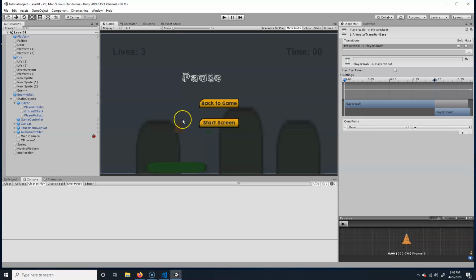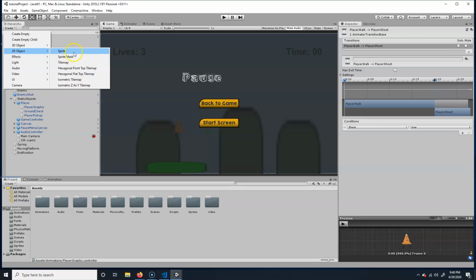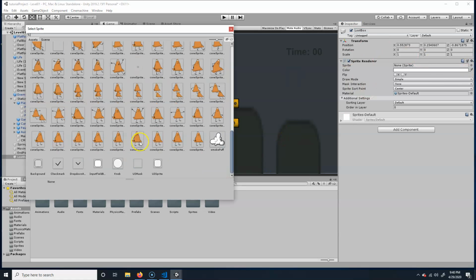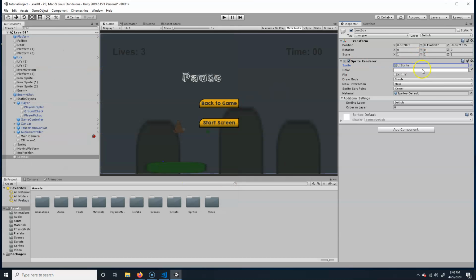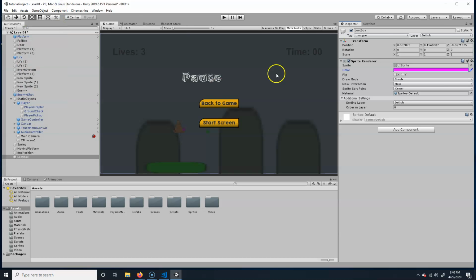So what I'm going to do is make it almost like Mario, where you hit a box and a thing pops out, and then you use that. So what we're going to need to do is make the object that we pop out. I'm going to create a 2D object, sprite, and call this LootBox. It makes sense for the name. Then you're going to need a graphic for it, so I'm going to use this UI sprite and make it purple, just so you can see it.